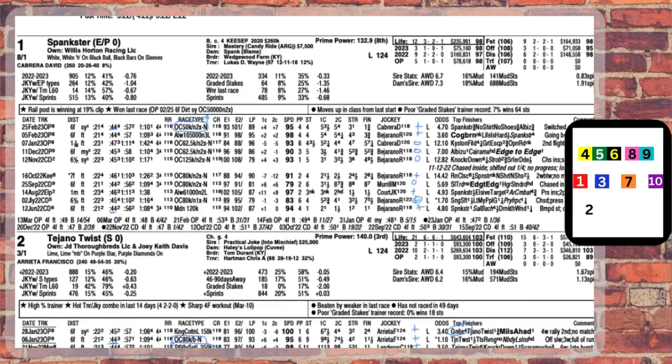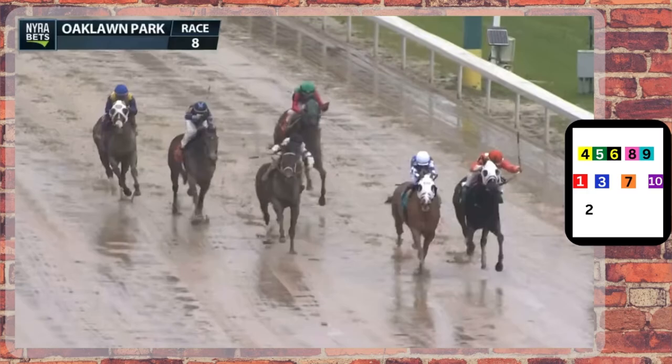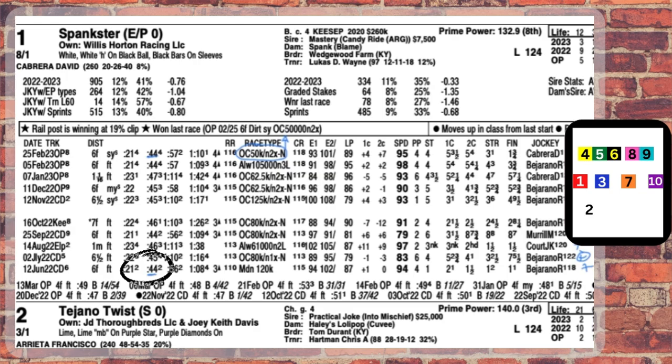Let's start with the pressers — the 1, Spankster. His last race is going to pop off the page for a lot of us. It was the same exact pace that we're looking at today, and he made a nice move throughout the race into those fractions we're projecting here today. He has to do it against stakes-level quality horses now, but he certainly is in form. He's going to get the pace that a presser can overcome. His other sprint win back at Churchill was also against an honest pace.